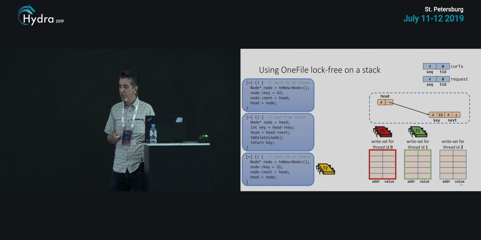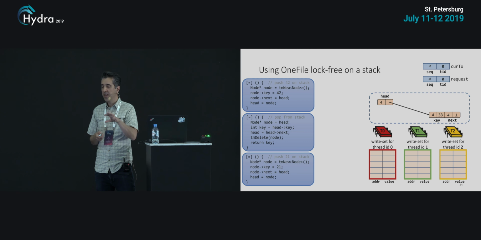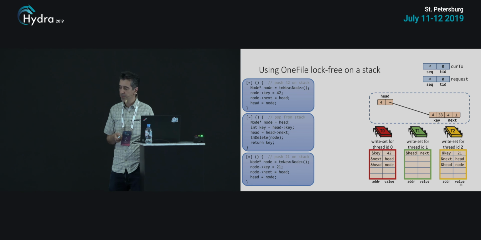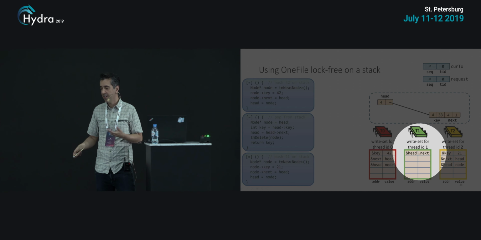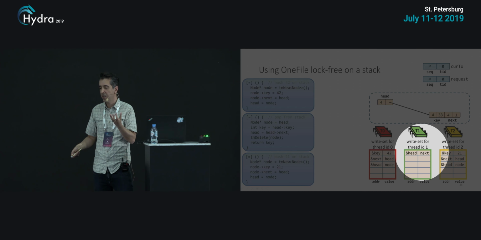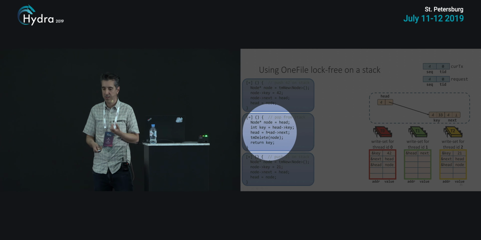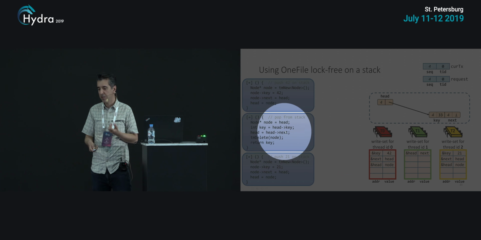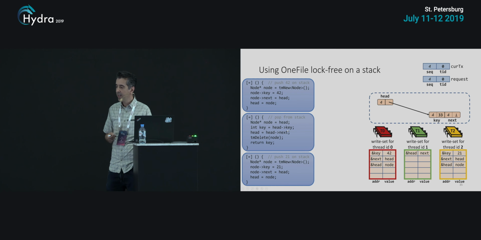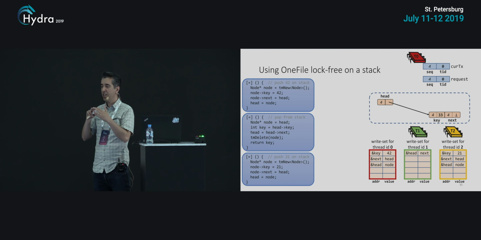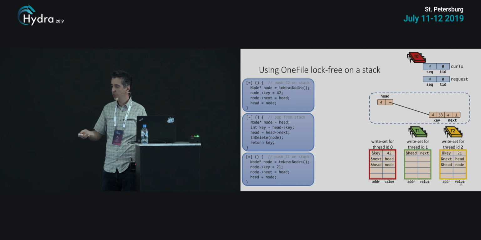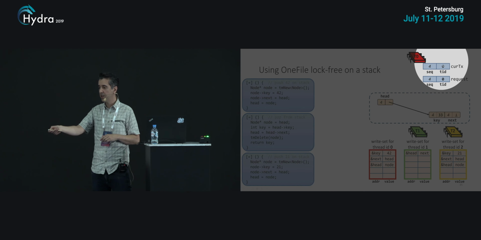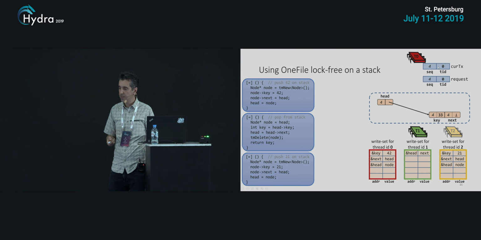And what they're going to do is they're going to, again, take their lambdas and simulate them and save all the stores into their own redo logs. So as you can see, the only modification here is just at the location of the variable head, you change it to next. That's what it means. And once they have that, they're going to try to change the current transaction to point to its own redo log. So they're going to try to change this 0 here to whatever that thread ID is.